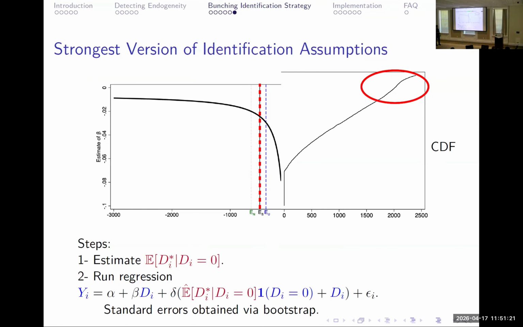That's why we need to bootstrap the standard errors, exactly because of this part that comes in the second stage as an estimator. And of course, we have code for all of these things on my GitHub, and Deborah as well as Hugo are trying to work on a new package, and hopefully it's going to be ready soon.